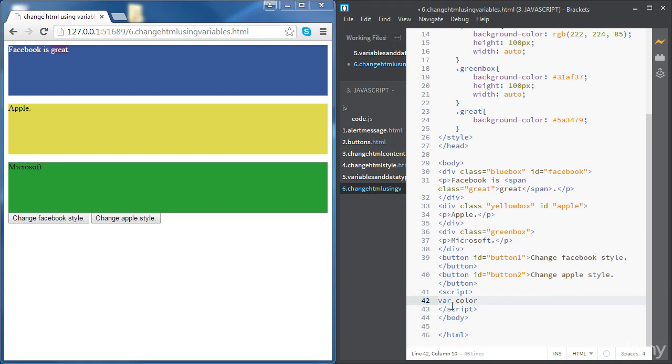We're going to define a color, and this color is going to be a string, and we're going to use this string to set the background color of Facebook. So let's choose, for instance, RGB 18, 14, 968.